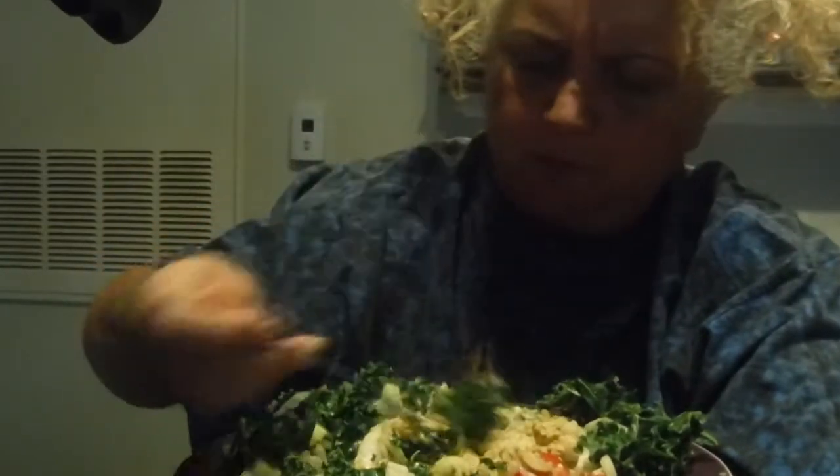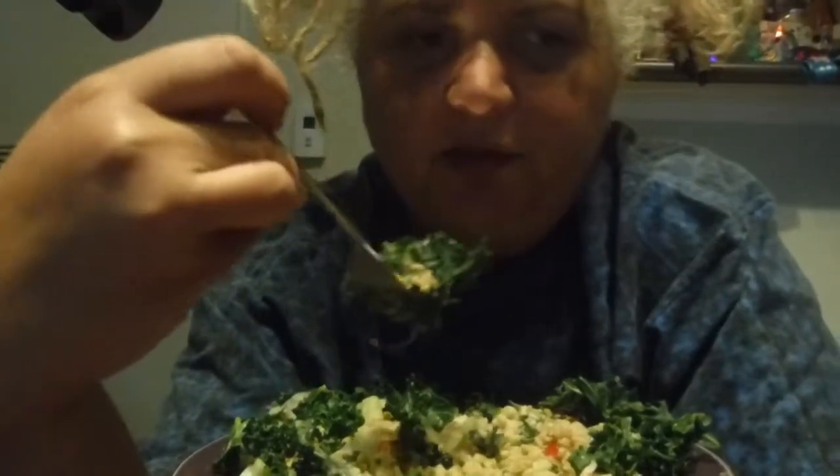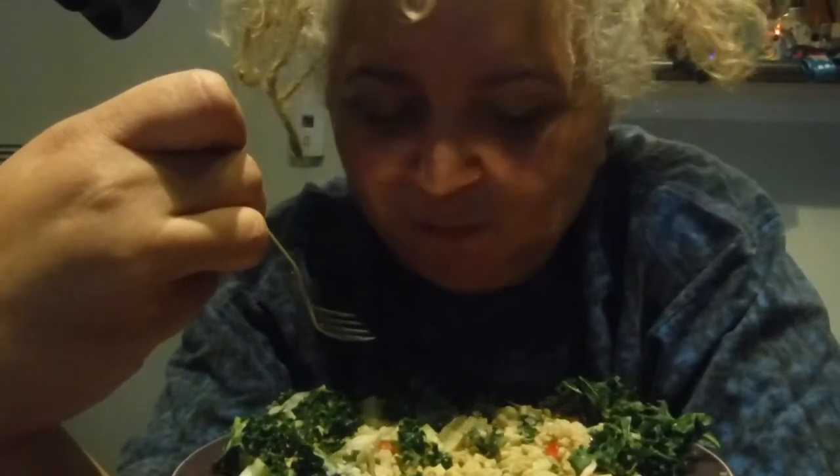This is freaking good. You follow the recipe for the sauce, for the sauce dressing. I better pick a word by now. Dressing.